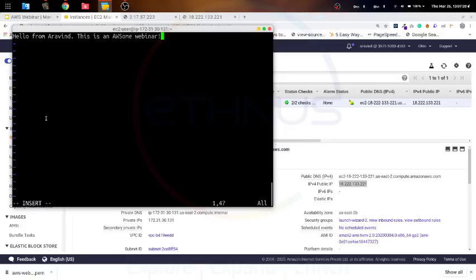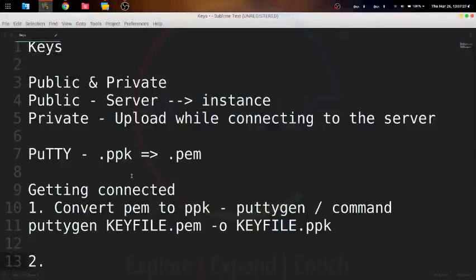Once done, please make a note of this, guys. Once you have completed this, you need to press escape and then colon and then WQ and then hit enter. I'll repeat it again.